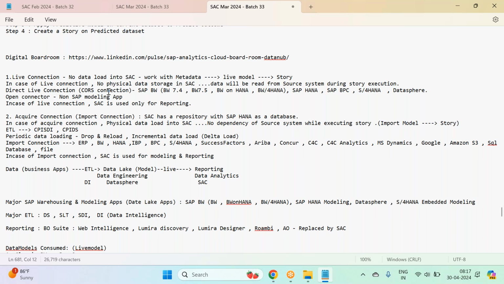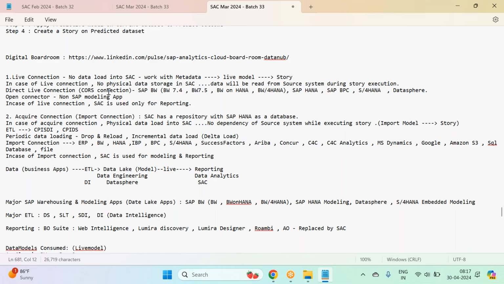Okay. So I say this statement again: if your organization is using SAP warehouses, SAP Analytics Cloud will be the first choice. There is no other alternative, because SAC is the only product that gives direct live connections with SAP products, which comes at zero cost. Direct live connection comes at zero cost, with inbuilt connectivity. Second, high performance, because of the CORS network, which I'll speak about in the next session. So SAC will be the first choice reporting product on all SAP warehouses.